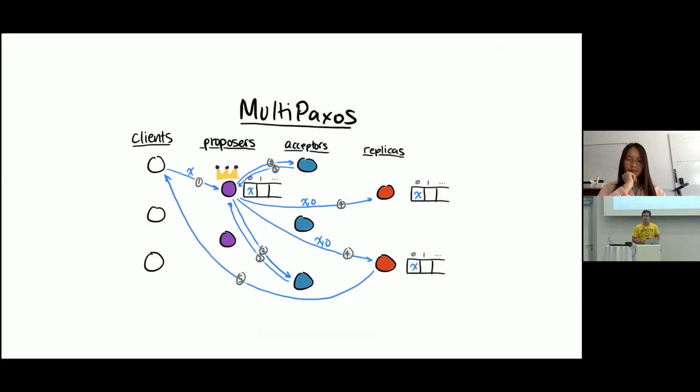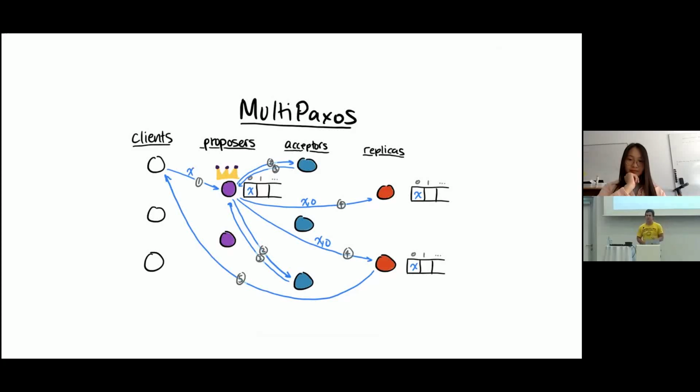Then the leader does a round trip of communication with a majority of the acceptors. For this talk, I'm not going to have enough time to go into all of the finer details of multi-paxos. So I'm not going to have time to explain what exactly these messages are or why they're happening. You sort of just have to trust me on that. But for this talk, it's good enough to understand the flow of communication and the flow of messages. So here we have a round trip of communication to the acceptors, and you'll just have to trust all the details behind that. I want to emphasize that here it's a majority. So 2 out of the 3, that's important.